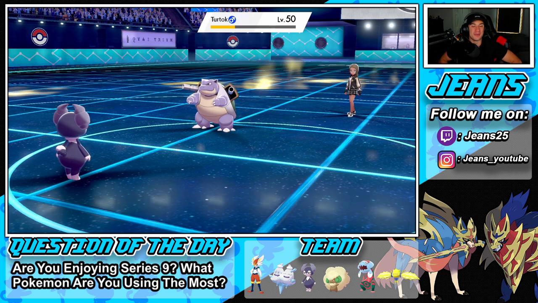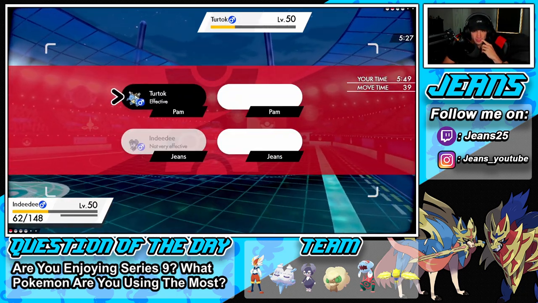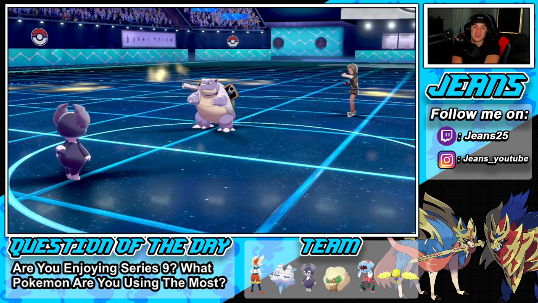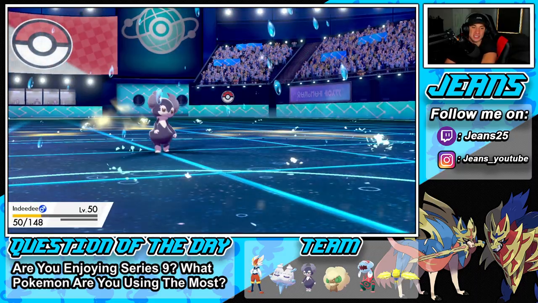Yo, coming down to the wire again. But hopefully he misses. He's going to try to drop a Hydro Pump, I think. Let's see what happens here. Eat it, Indeedee. Eat it. Miss. Of course, connects Hydro Pump. GGs. There's no way this Indeedee's eating this one up.